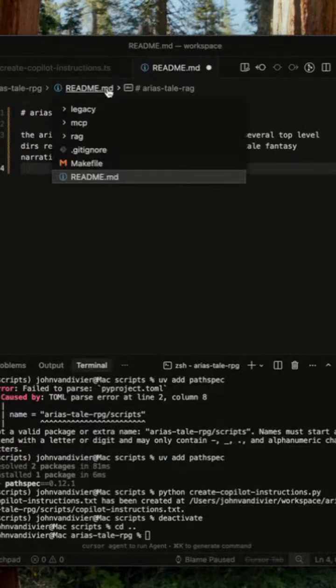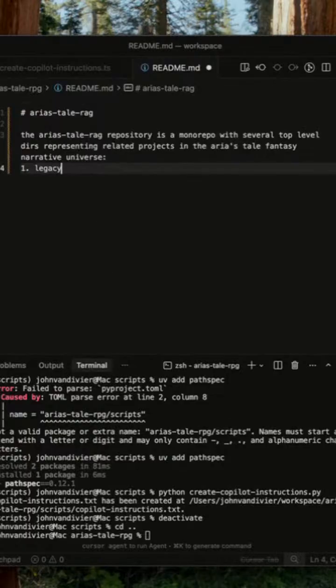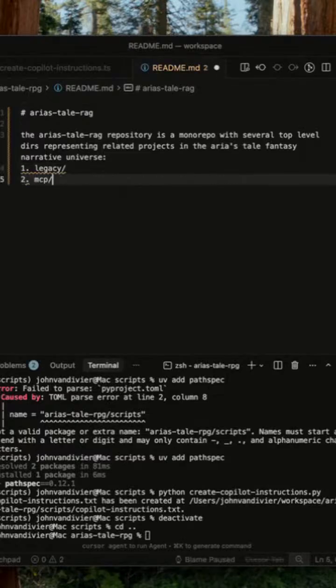And we'll do them in order: legacy MCP RAG.